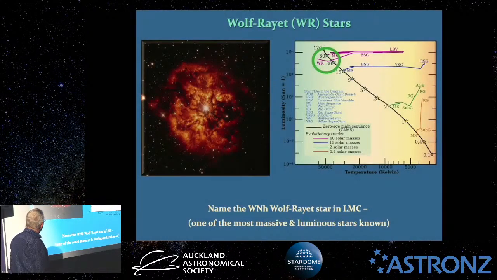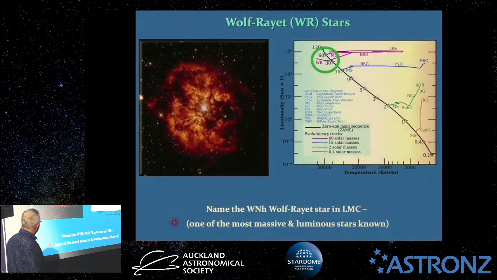So let's have a look and name some Wolf-Rayet stars. The Large Magellanic Cloud is a satellite galaxy about 160,000 light years away, beautifully visible in the southern skies. And it is home to the Tarantula Nebula. Most of you who do a lot of stargazing are probably very familiar with it. If you haven't, look it up, get it through your telescope. It's gorgeous. It's the largest star formation region in the entire Local Group of galaxies. Amazing. There are some very large star clusters in there, and one of the most massive and luminous stars known sits in the Tarantula Nebula.